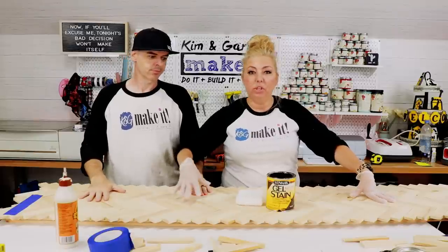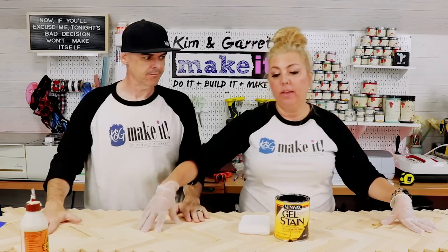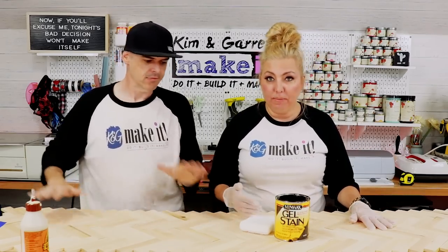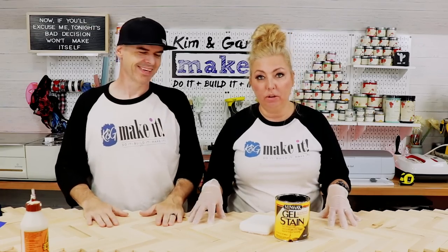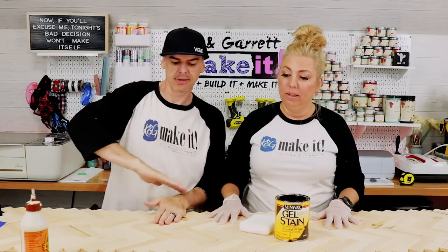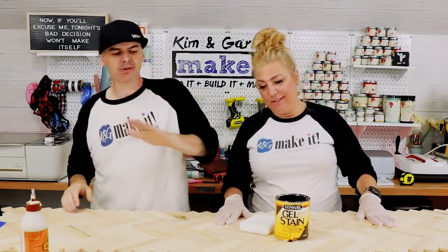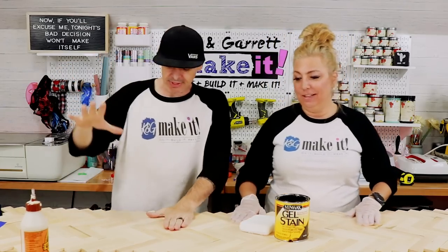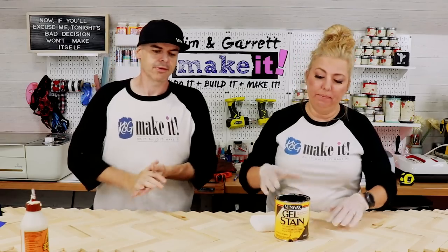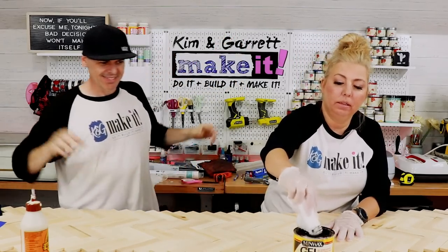With this chippy paint technique, I'm going to stain this a really dark color, and then add wax and put paint over it, and then chip the wax off so that you can see the dark through it. So you stain it, then wax on, then paint, then wax off. Right now you're just going to stain this and the frame? And the frame. I'm going to stain the frame at the same time.